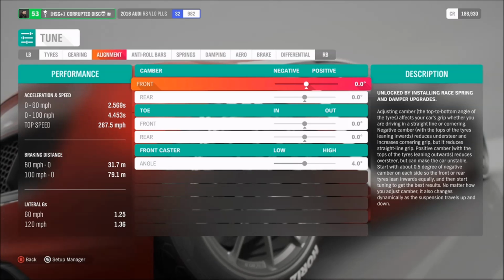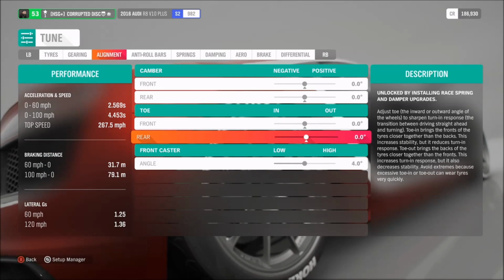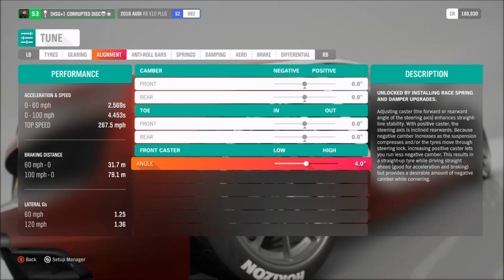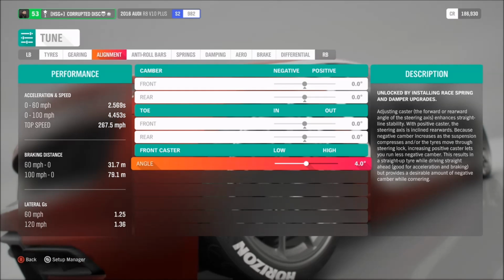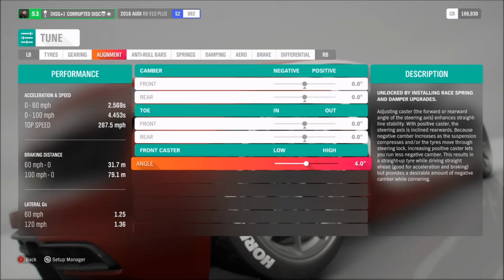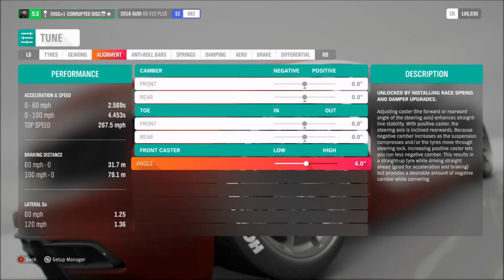Then as far as alignment, no surprises there. Neutral camber, neutral toe, you really don't need any of that for an all-wheel drive car. I've opted for 4 degrees of caster on this one. I find that perfect for the handling. It's tail happy when you want it to be, but it's great through corners. I find, as I said, that's pretty much perfect, but of course you could change it for yourself.